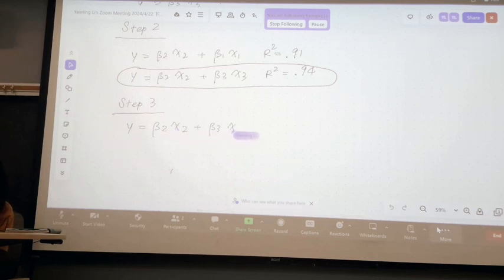Start with this best model that we selected from step 2. Since we have only 3 variables now, beta 1 is 1, so this would automatically be the best choice in this step.